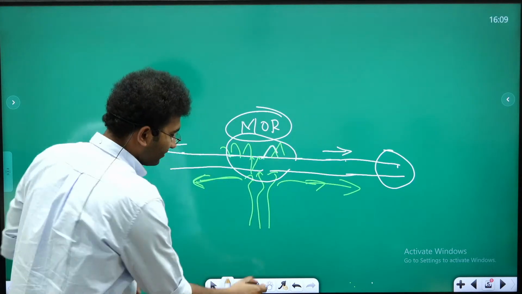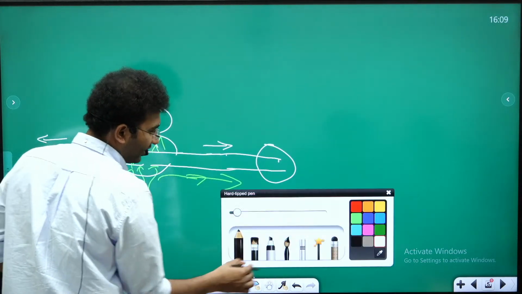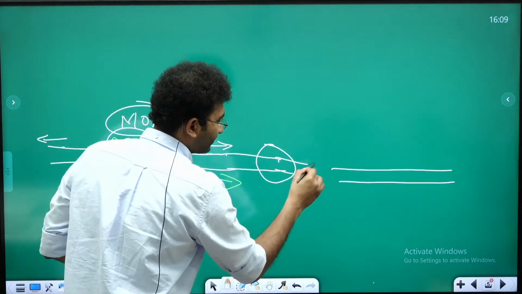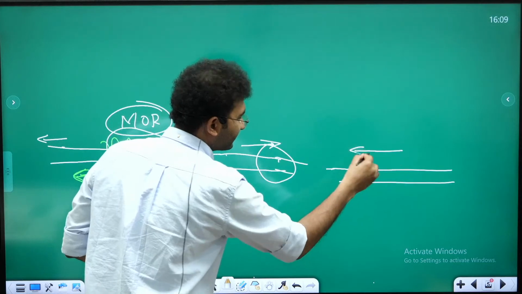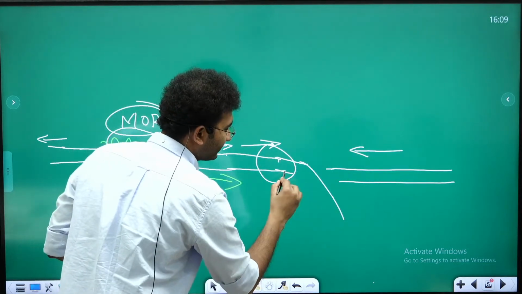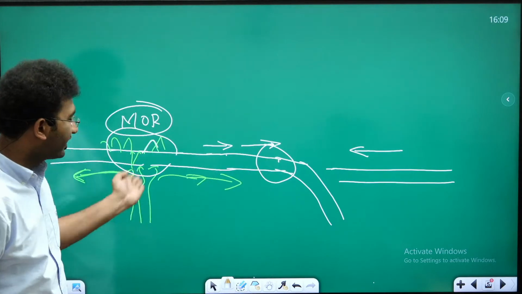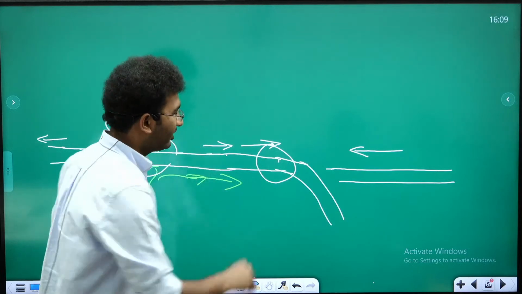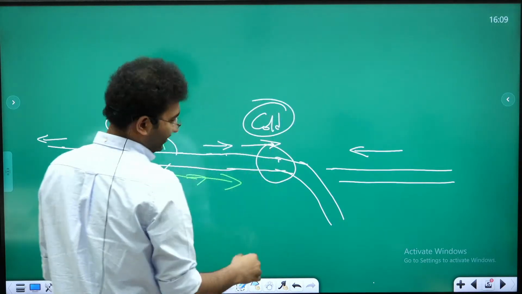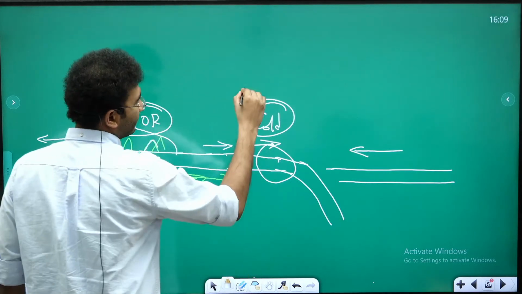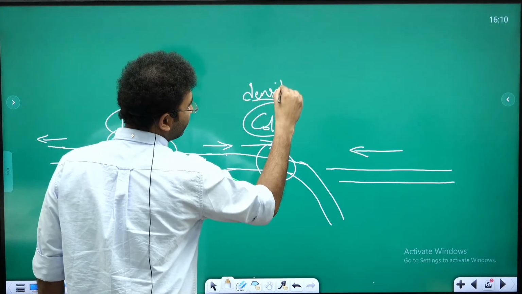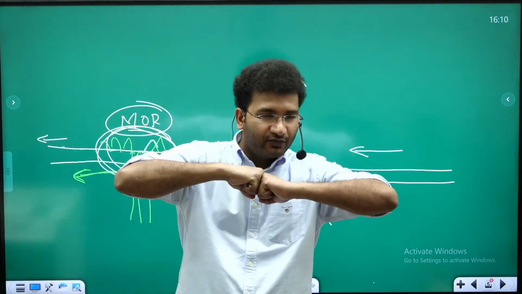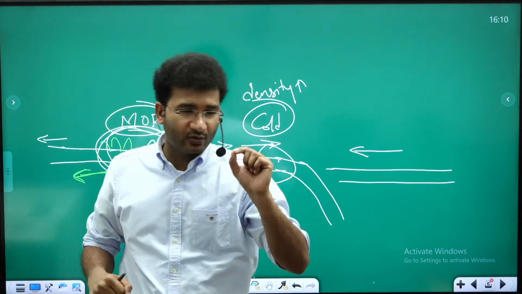Now just imagine at the other end, you also have an oceanic floor. If these two floors are colliding with each other, in this case, this will sink. On one side, you get to see the rise, and on the other side, this will go and sink. It is because it is cold, and its density increases as compared to this. So that's why, when two oceanic floors are colliding with each other, the older oceanic floor will sink.